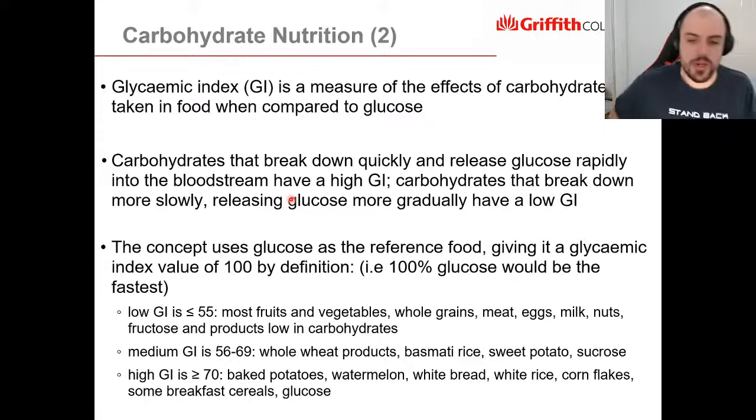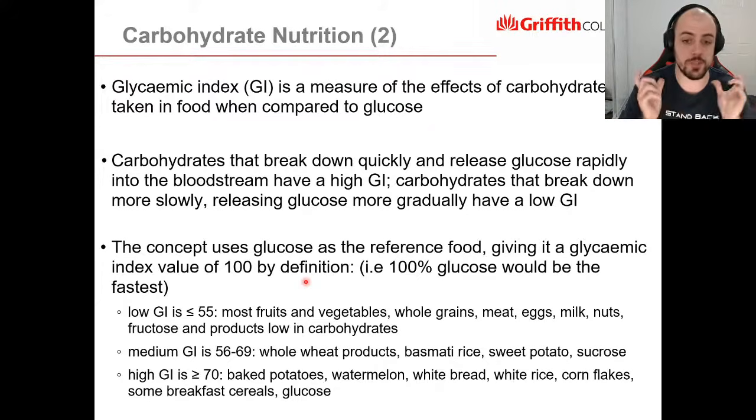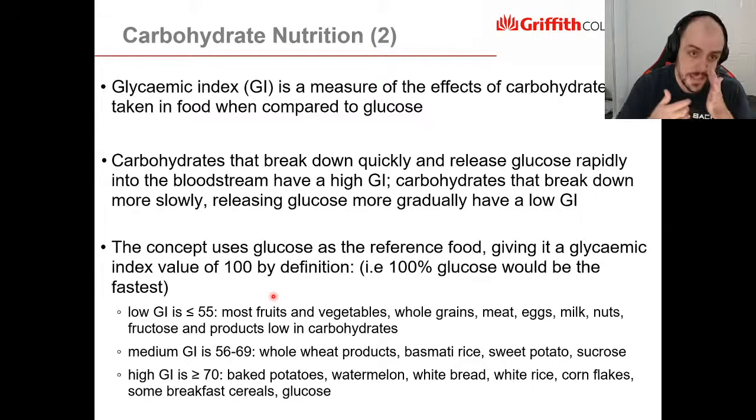Now, when we're looking at this GI, this glycemic index, what this essentially measures is how quickly that sugar is released compared to pure glucose. Glucose would be the fastest in terms of the glycemic index because it's already in its glucose form. It's just straight sugar, so it goes straight through. You don't have to break it down. There's nothing too complicated going on there. Whereas the more intricate and complicated the carbohydrate is, the longer it takes the body to break it down into those individual glucose molecules and release it into the blood.